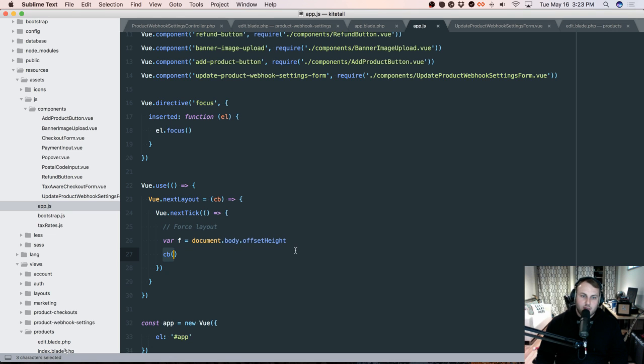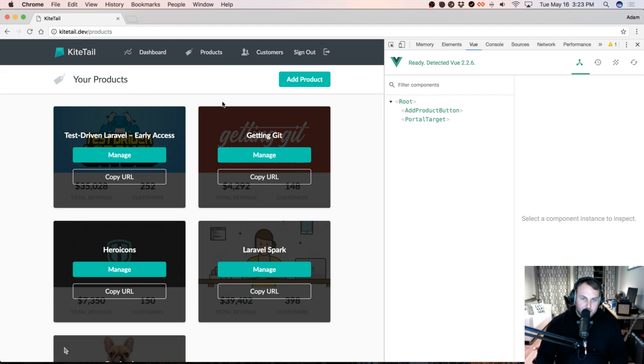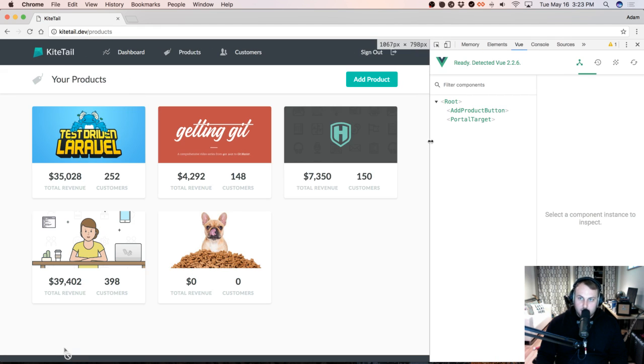It's helpful, so actually I can show you an example of where that's helpful. When I go to this products page, I have this button where when you click it, it turns into this field and focuses it.